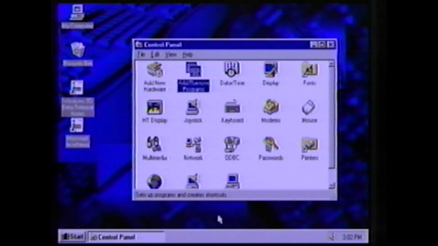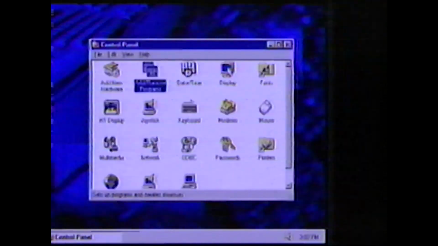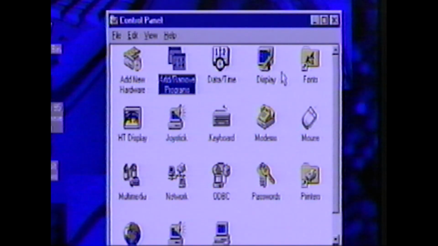And the next thing that we're going to get into is the display. And this is the last thing we're going to really get into in this window. Now you can go through and change a lot of different things, like your modem settings, how your keyboard works. You can even change the way your mouse works and make it have a little tail or whatever you want. We're not going to get into those right now. I want you to play with those and discover them by yourself. But it's from the control panel here that you affect the way they work.